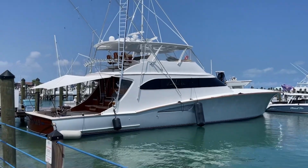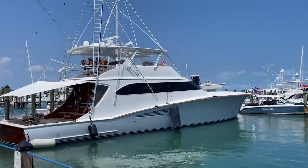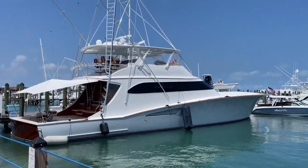And you want to see a beauty of a boat, look at this thing. Look at all that wood on the back deck. It's one of our clients' boats that we take care of when they're in town. All right, well, on to the next one. I have to go check out a hydraulic cooler on an engine that we had to replace, and have to check an air conditioning unit. So we'll be going across the harbor. I was going to say across town, but it's only maybe a mile, not even.